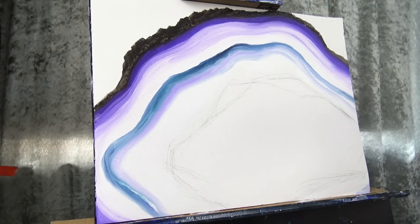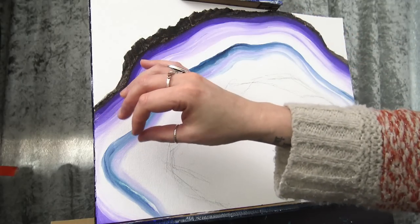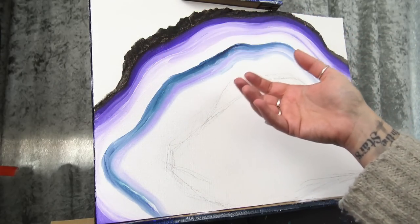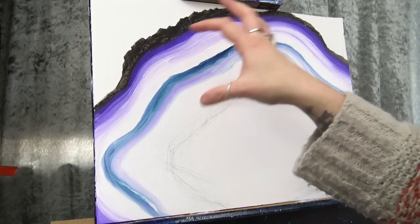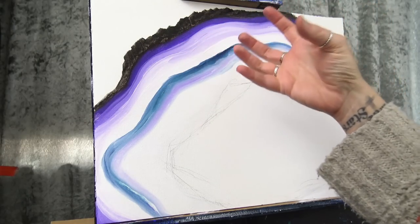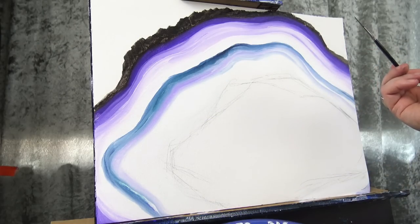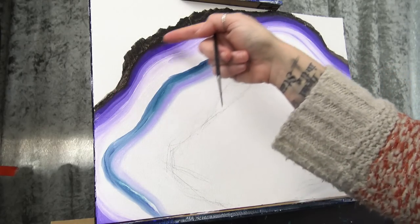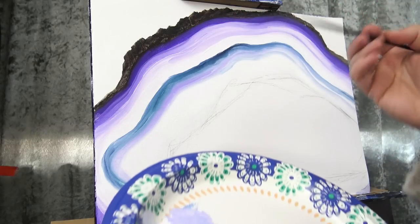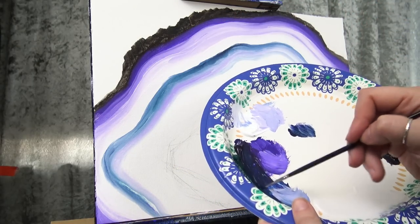Actually, I need just a little flavor of it right here. Not much. But what I want to do now is I've got a few lines up here, but it's not really banding like you see in geodes. So I want to focus on that and see if I can kind of amp up the feel of banding in the minerals. So I'm going to go to my long liner and let's get some of this dark navy color kind of up here between the purple and the rock. I think that will be a good transition between those two colors.